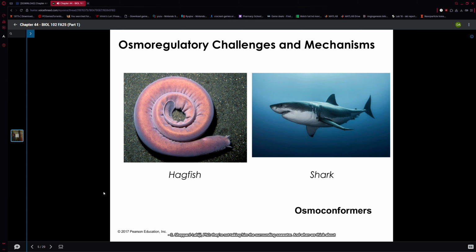And when we think about how they're able to maintain this isoosmotic environment, we should consider the fact that they have a ton of metabolic waste in their body. And we know when it comes to excretion that we want to get rid of the waste that we generate. And so what we're able to learn from this process of maintaining this isoosmotic environment is that organisms like the shark have enzymes in tissues that are really tolerant of high levels of this nitrogenous waste. And that's what allows them to utilize this mechanism to operate under the category of an osmoconformer.